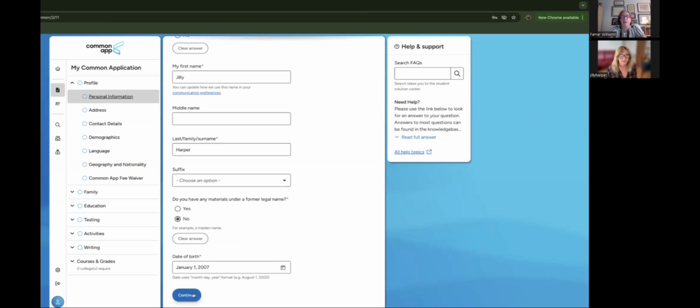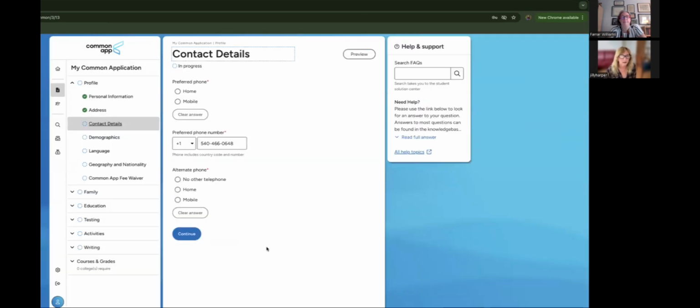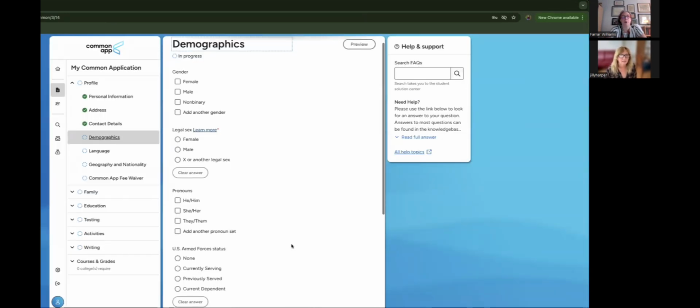And so you can click continue, but you can also navigate on the side there between different things. Then your address, it's just double checking this. So you had to use these things to set up the account in the first place. Okay. Continue. Oh, I like that it goes green. I'm getting through it. So I need to give a phone, mobile. Yep. Pretty simple. Continue. You can add a home phone number or something if you want.